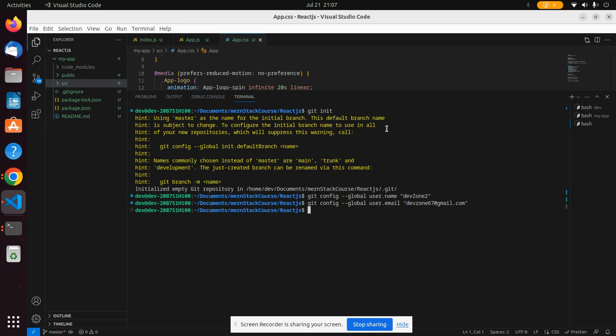Perfect. Enter. Now let's see the configuration list. Here we can see a name and email that are configured in this terminal.